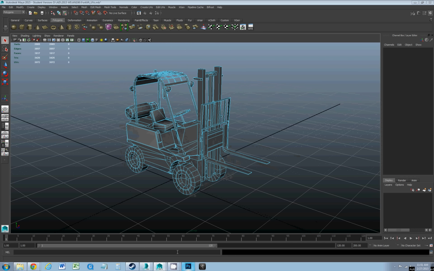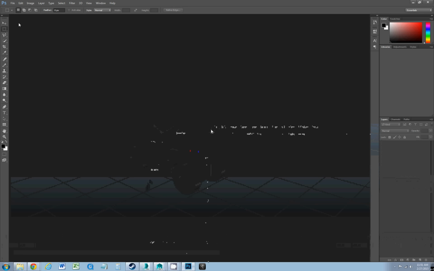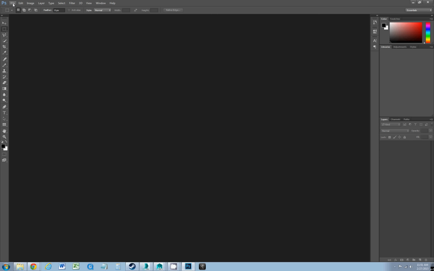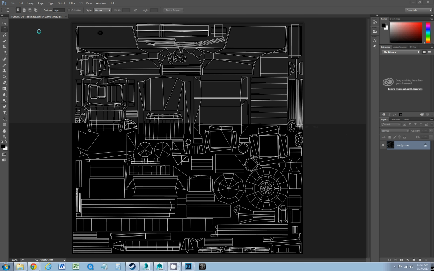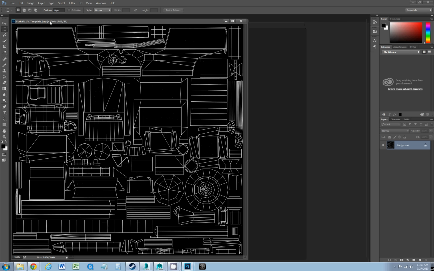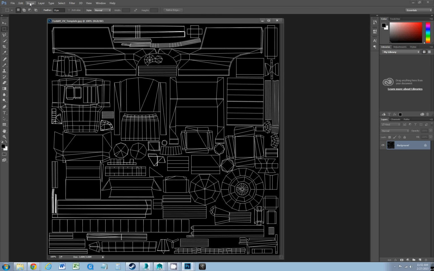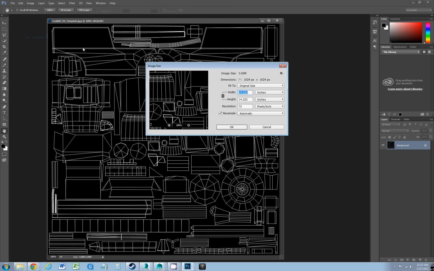And then I'm going to open up Photoshop, and then I'll load up that template to have a look at it. Okay, so here's what that looks like once you open up that JPEG in Photoshop. And just to prove that it worked out okay, I come up here to image size and change this to pixels, and 1024 by 1024, and a resolution of 72. Make sure that's always set to 72 because we certainly don't need it any deeper than that.